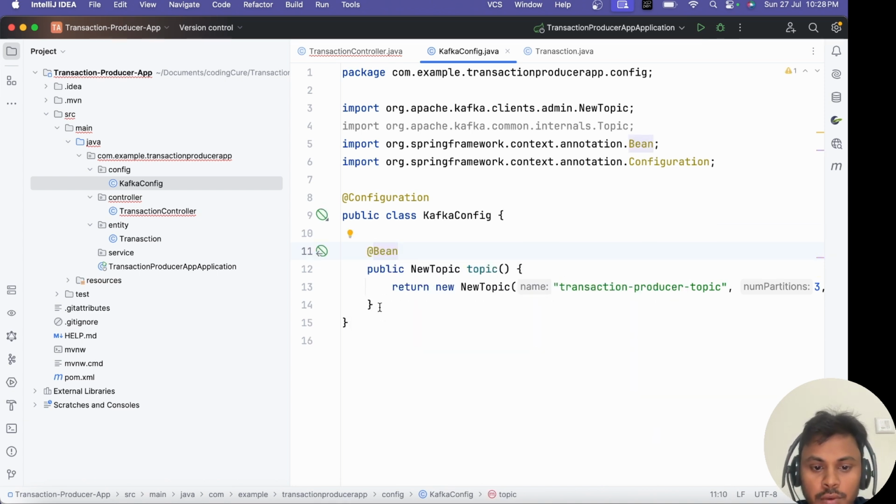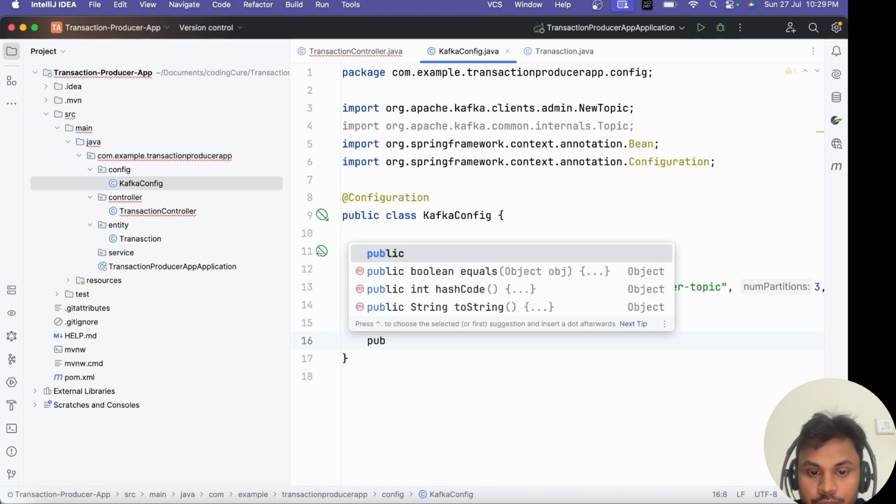Make it a @Bean. Now I'll configure the Kafka related information, whatever will send the data. For example, in JDBC, how do you send data to the database? We have to create the connection object, and through the connection object we send the data. Here also the same kind of thing, we have to create the KafkaTemplate. Through the KafkaTemplate we can send the message. So how can we create the KafkaTemplate?